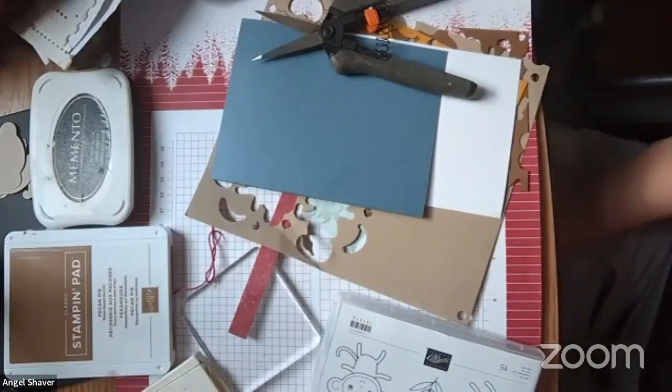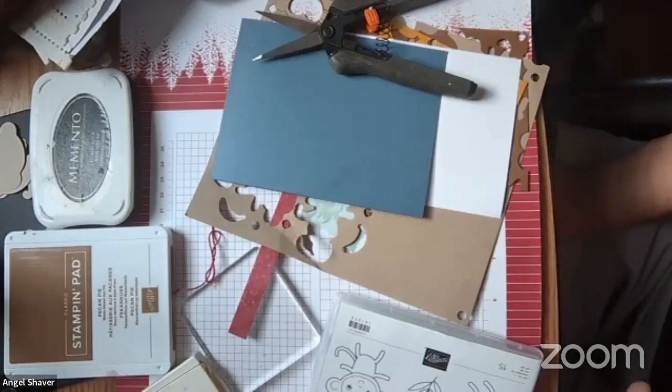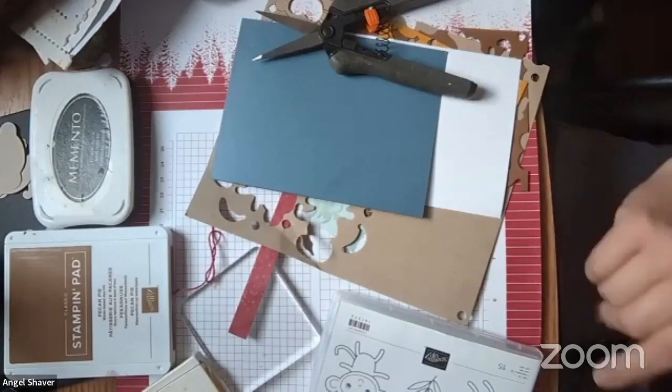Today is week 3 of July, or the third Thursday. So we will be making a Christmas card featuring our little monkey stamp set.